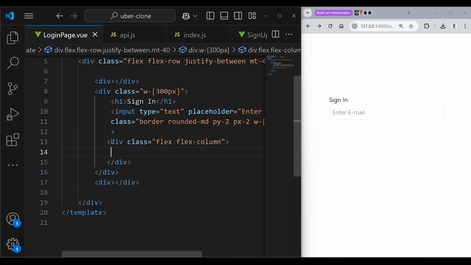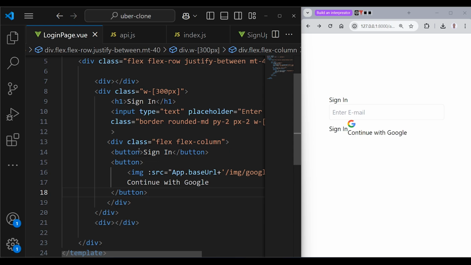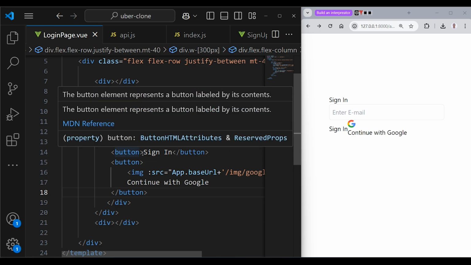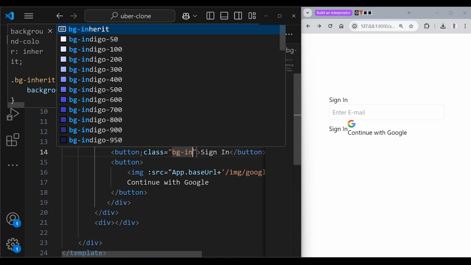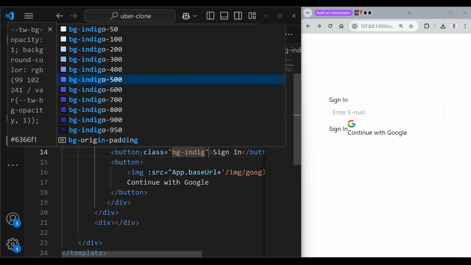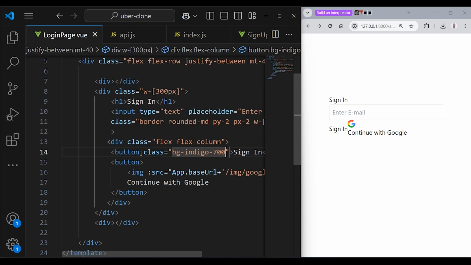Then I'm gonna pass these two buttons, and for the first button I'm passing the class of bg-indigo-700. You're gonna see we just added a background color.